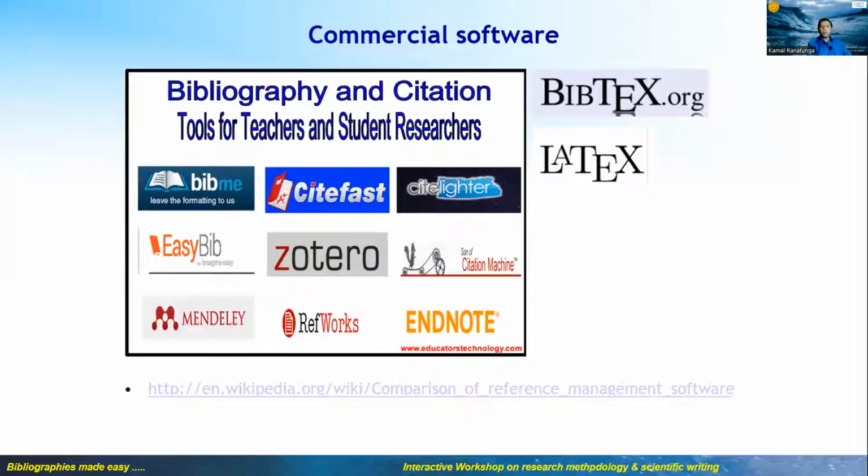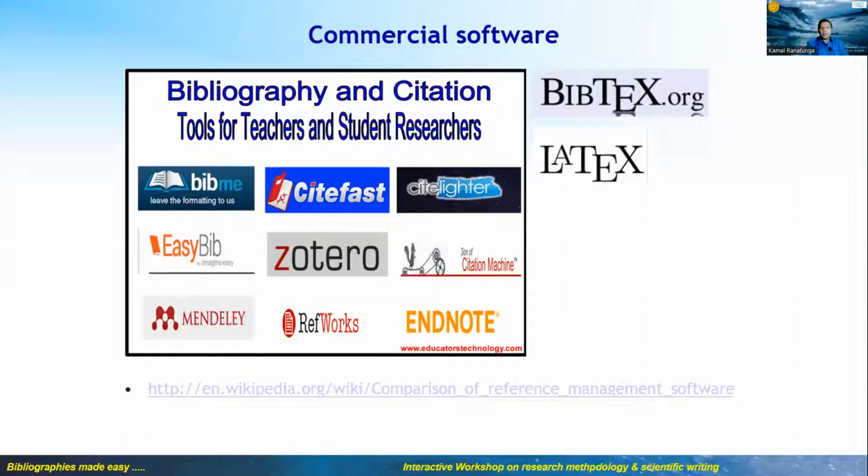And from that, let's move on to one of the important things in our discussion, the software that can be used to do your bibliographies or references. There are dozens of software. Some are free, some have a cost, and some are extremely expensive. But it all depends on what you are looking at, what level you are at, and what kind of access you have.